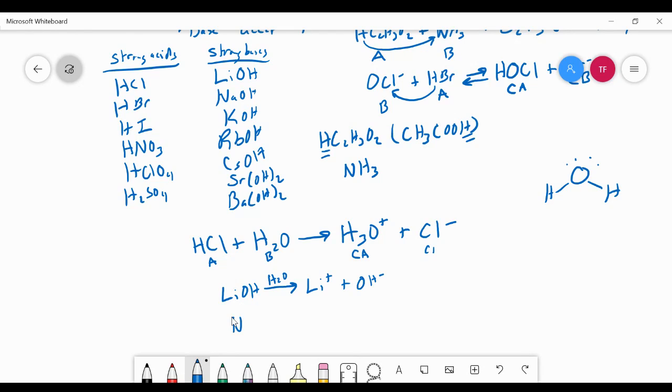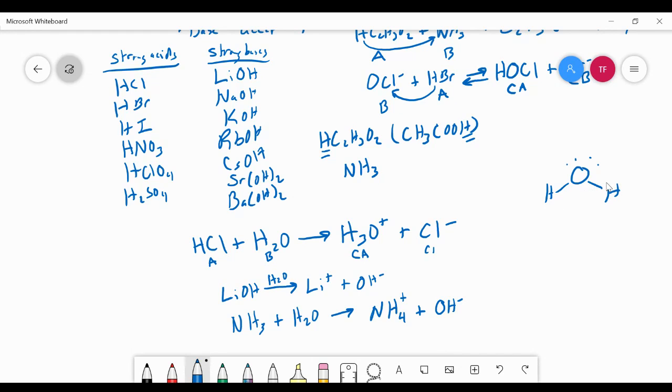But what about weak bases? Let's say NH3, which is one of the weak bases we've talked about. What is going to happen if I put NH3 into water? Well, it is going to react with the water because water can behave like an acid. So if water behaves like an acid, what does that mean water is going to do? That means water is going to give a hydrogen to our base. And so NH3 is going to gain a hydrogen ion from the water molecule, and now it's going to be NH4 positive because it gained that positive H. The water molecule then lost the positive hydrogen, and that leaves an OH minus because it just lost one hydrogen ion.